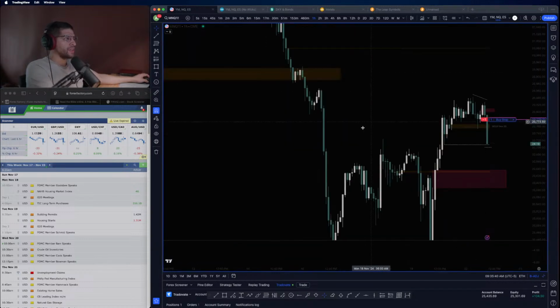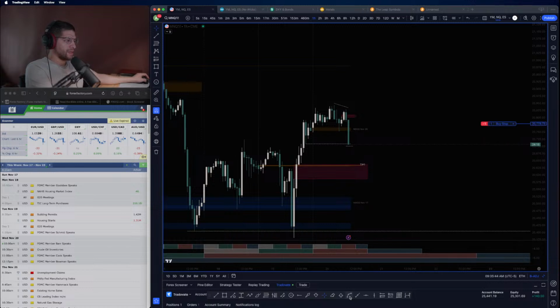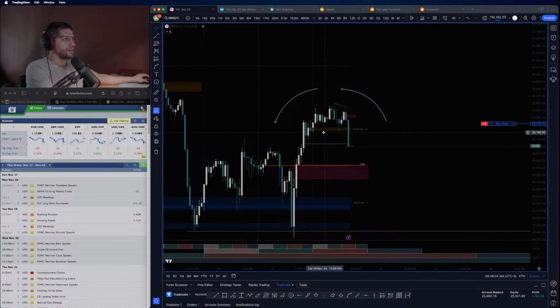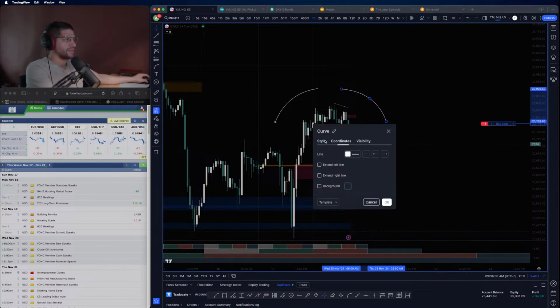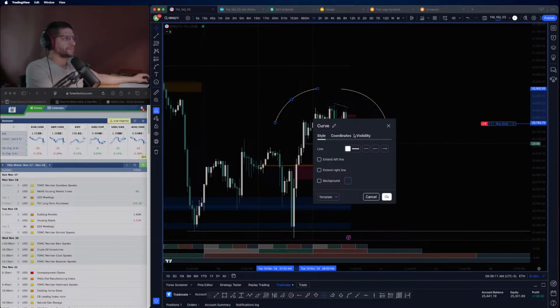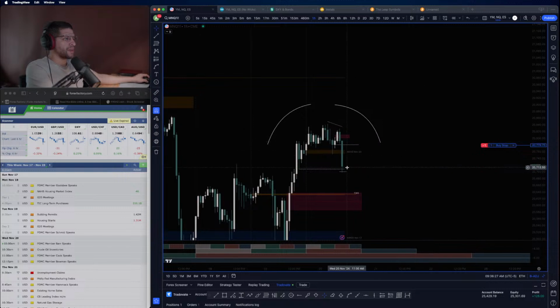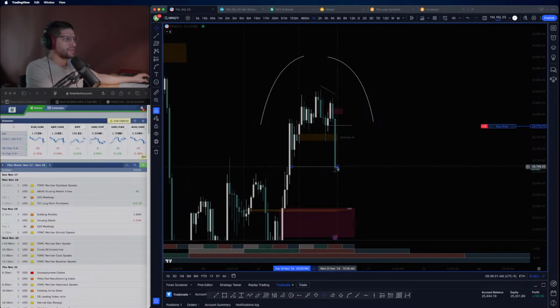And you have your curve here. So you not only have your buy side of the curve, and now it's looking like we are in a sell side of the curve here on a market structure, or what do you call this? Market maker model, sorry. So again, buy side of the curve, sell side of the curve with an SMT manipulation with a market structure shift to the downside. So again, we could see this come back up. It hit that one target that we were looking at, have SMTs at this point with YM.